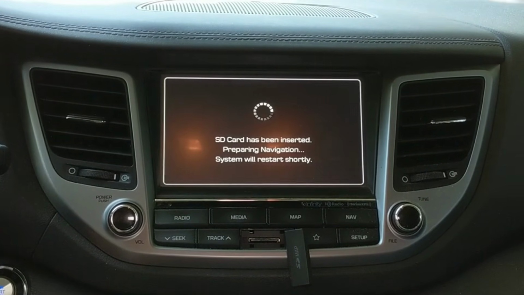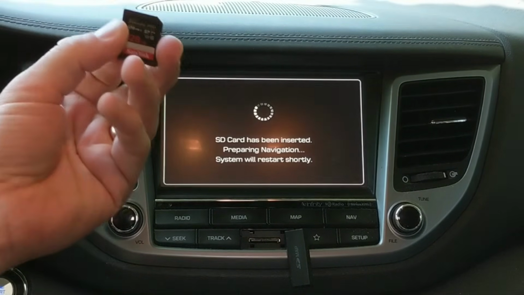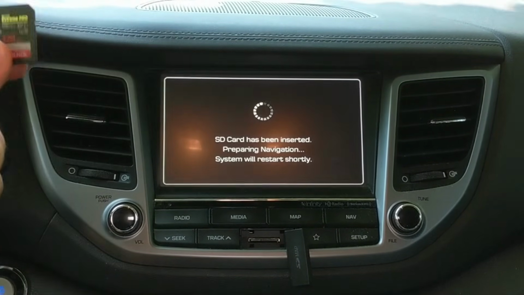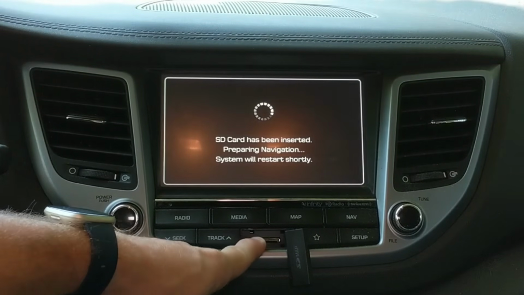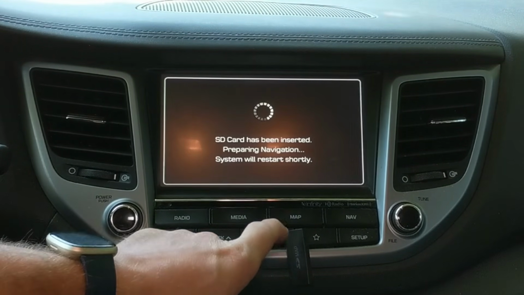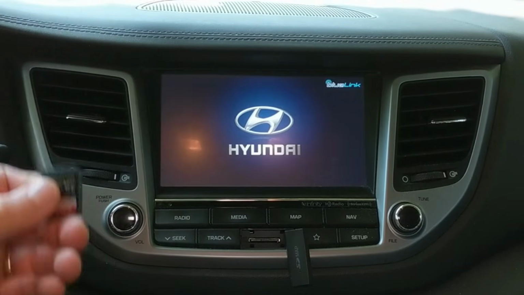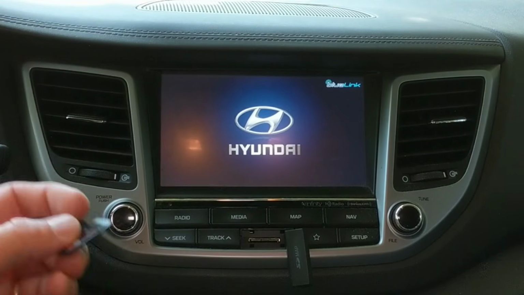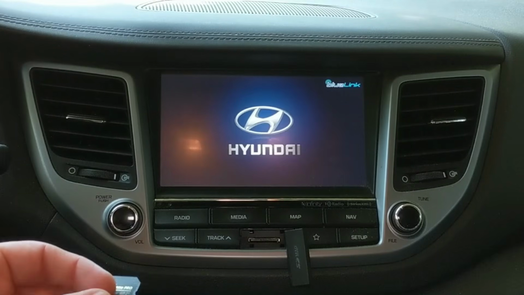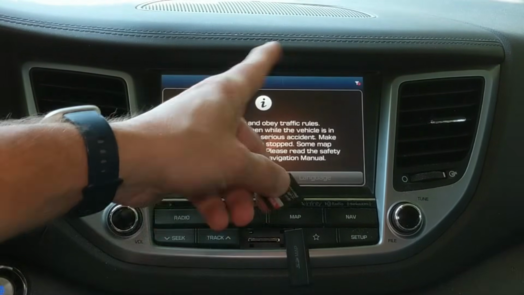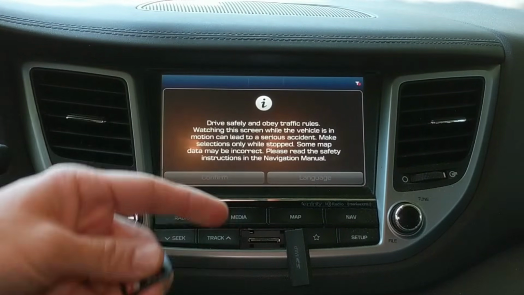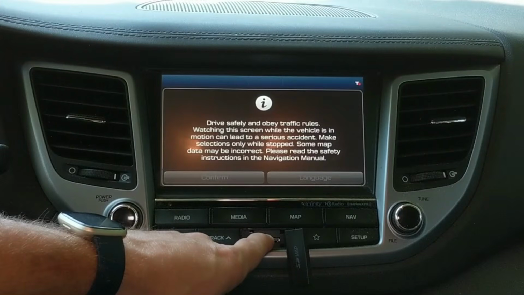And what I actually did, or what I have, is a separate SD card that I installed the update on. Now there was a card, the OEM card that came with our Hyundai, but these SD cards are so cheap, I would just recommend you pick up a spare one to be able to do the update on. When you insert the card into your vehicle, it's then going to look for the information to do the updates.